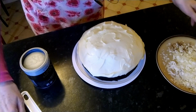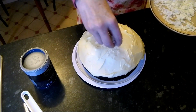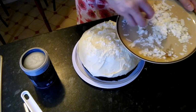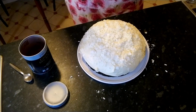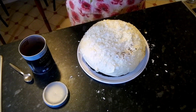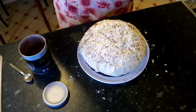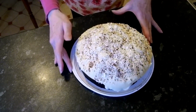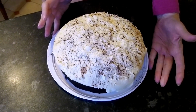So when the cream's on, we just sprinkle the white chocolate curls from earlier over the top. And we just finish off with a tiny dusting of cocoa. And there we have it. Chocolate Guinness cake covered in white chocolate cream and chocolate curls.